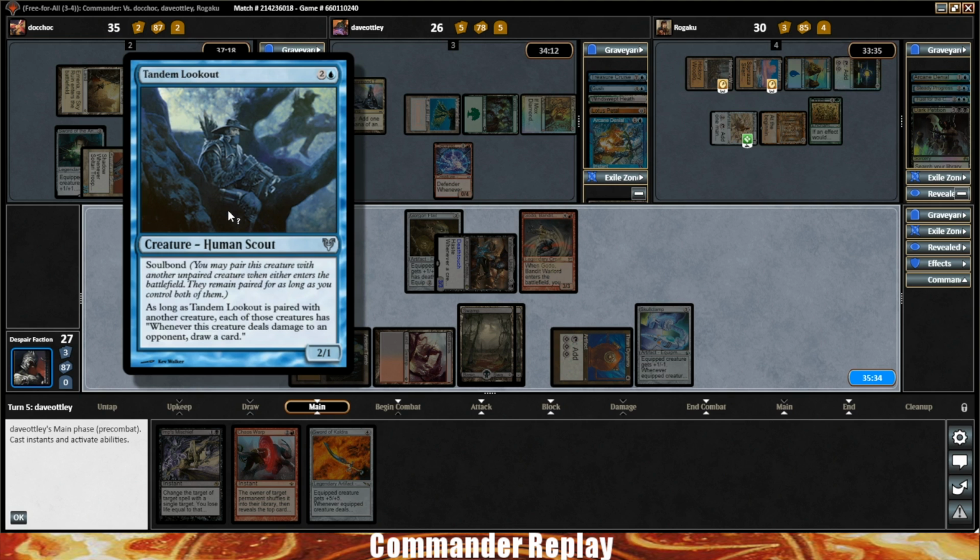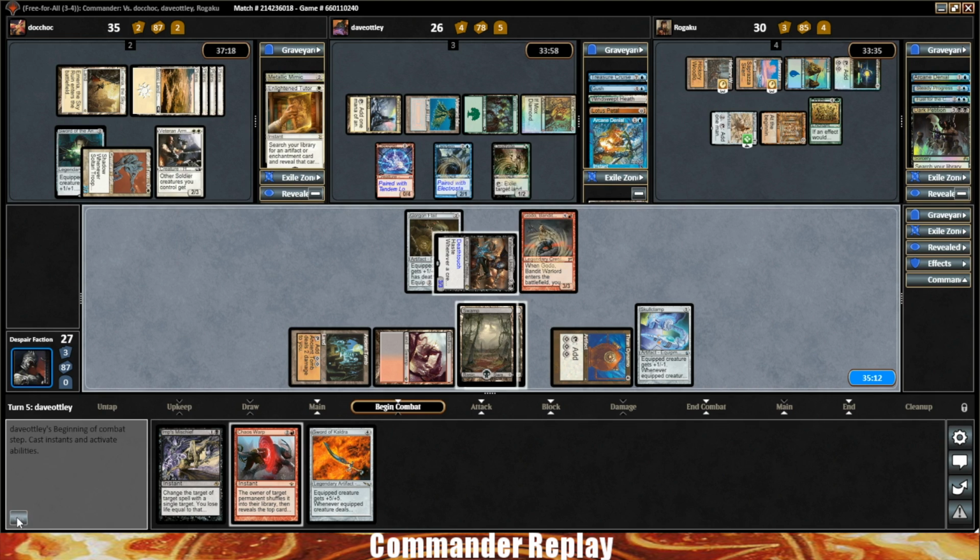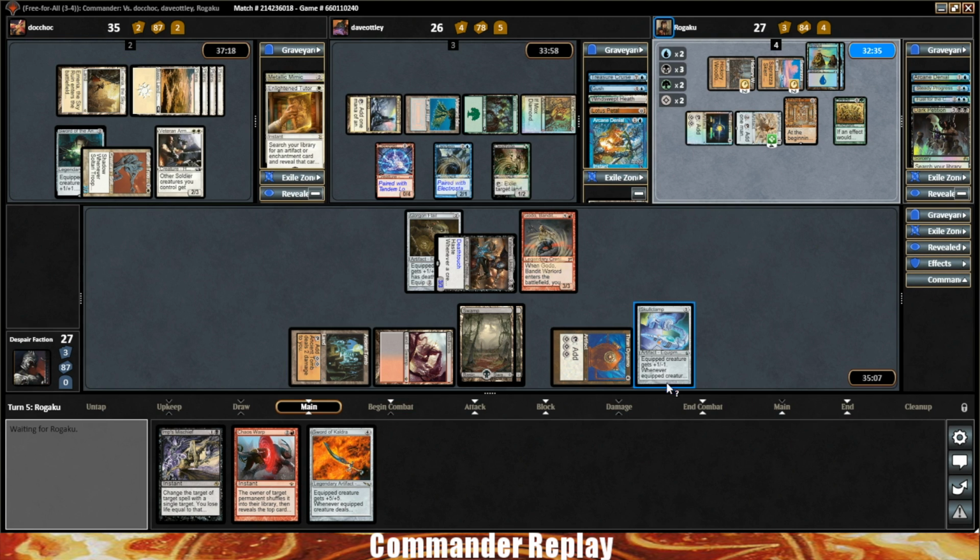Uh-oh. There's a Tandem Lookout. We don't have removal for that one. Does he have a 1-mana spell? It looks like he has a free spell. That's a Deathrite Shaman. We're not dead yet. Atraxa's opponent has a lot of mana. We are gonna need to start paying attention to them.